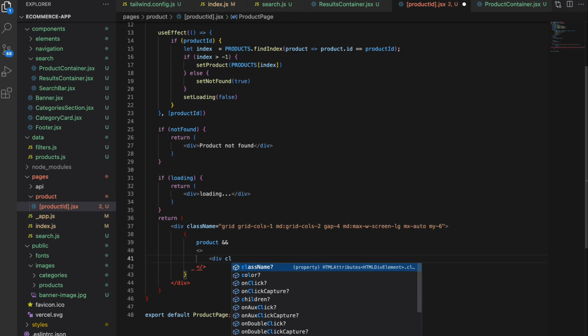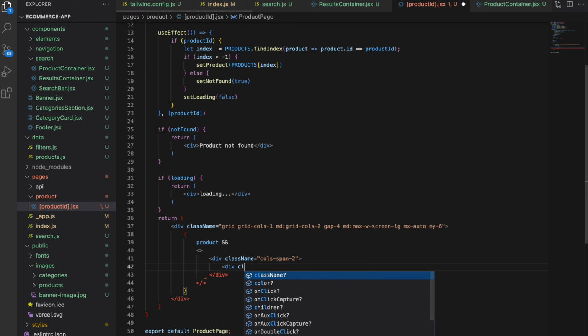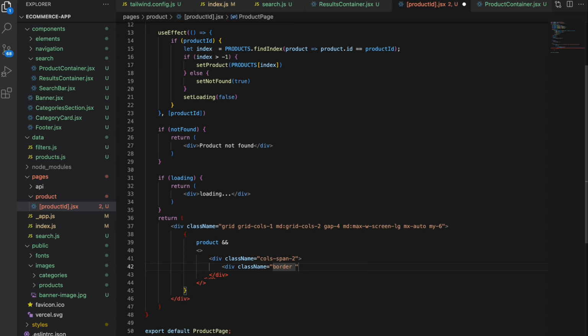So as we said, one of the columns is going to take 2. And then inside here, we got the image container. So let's add border, rounded, and also the same color that we usually use for the border, which is border-slate-300.